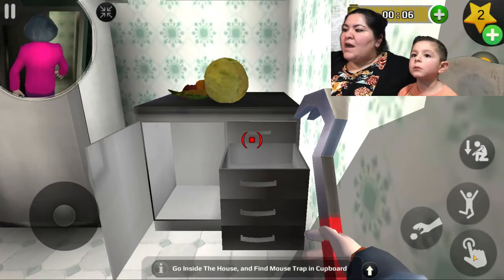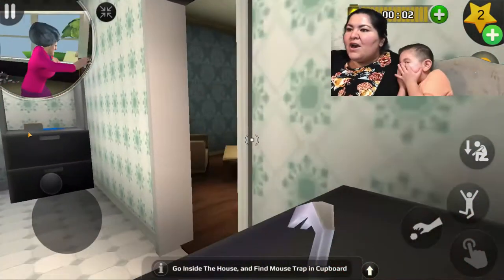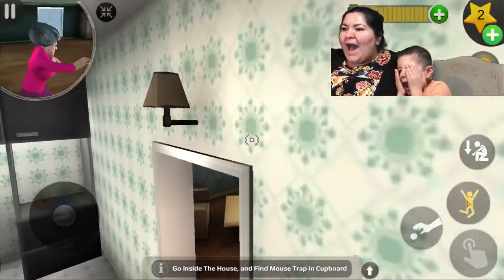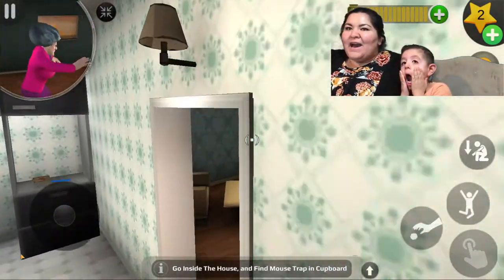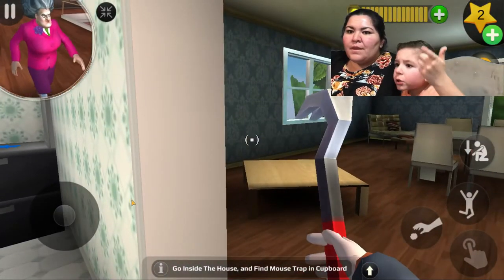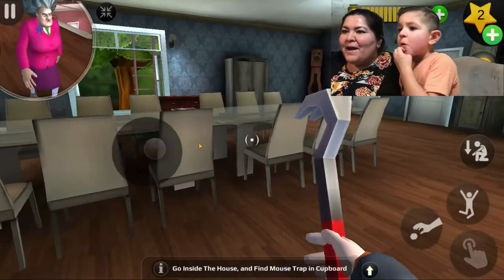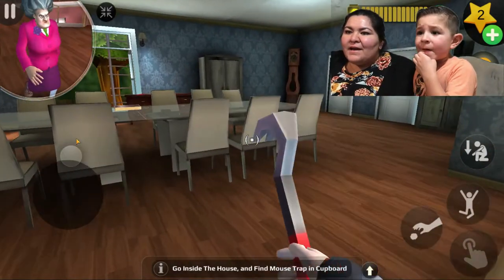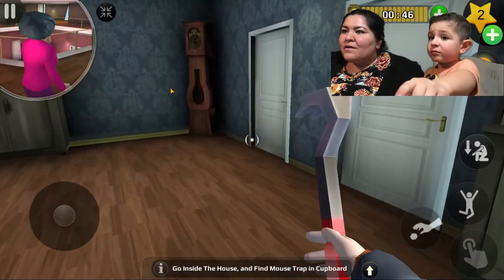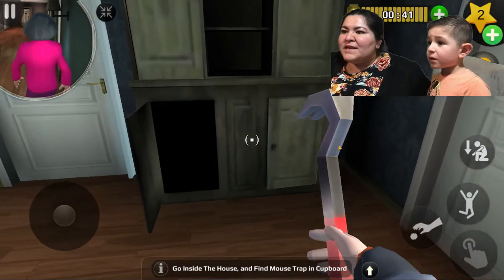Is she? Look at that. We're going to get caught. Watch. Oh, my gosh. Okay. What did I tell you? What? I don't know how we did it, but we got away. We got away. Okay. It's not there. Are you sure? Let's see. Yeah, it's only chocolate. Why can't we find it?